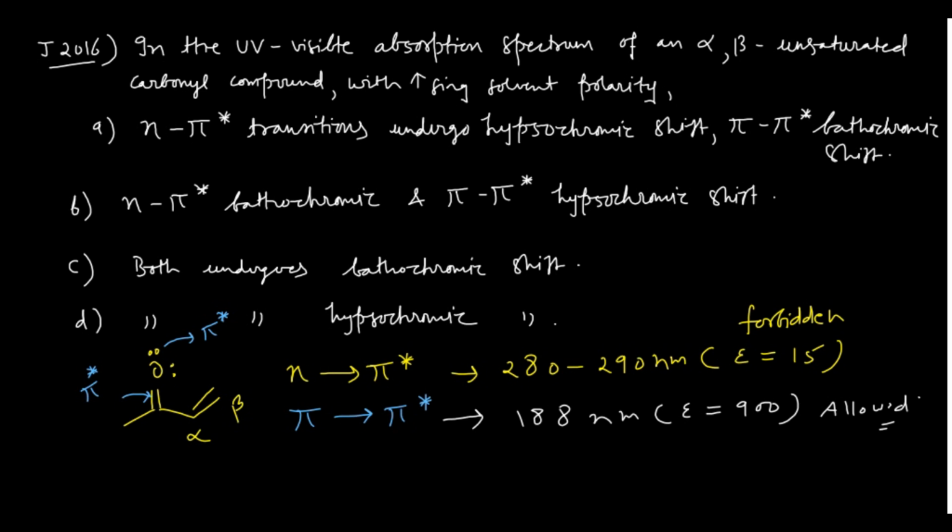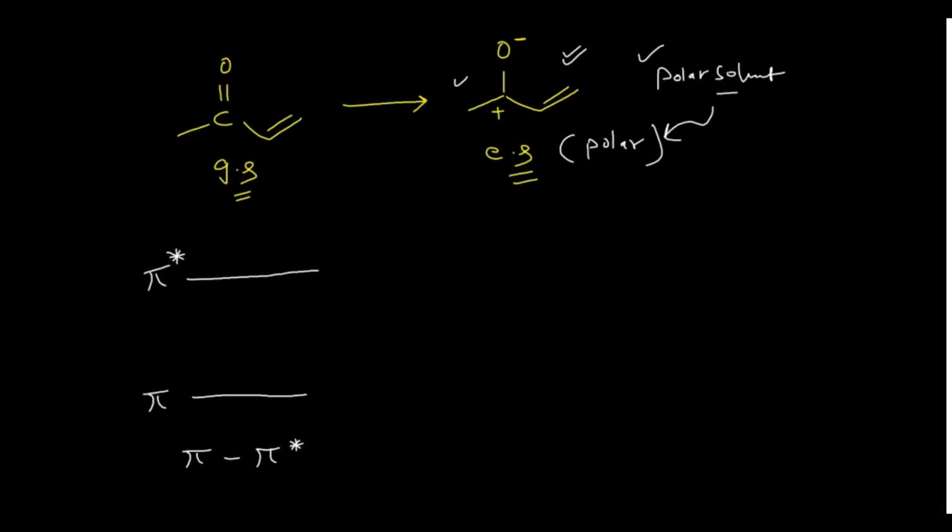Okay, now if I come back again to the same problem, so this is my allowed transition, and here this is the energy gap, delta E. Okay, and what can happen here? Less polar solvent, or non-polar solvent, I can write. Okay, and in that case I have increased the polarity of the solvent. That means I have added a solvent which is more polar than the previous one.